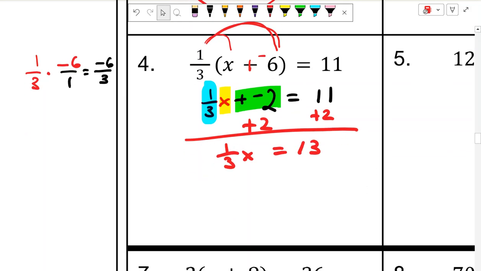Now it's time to get rid of the 1/3. Now we've learned how to divide by 1/3, but we know what happens when we do that to both sides. So we're not going to go and do that. We're just going to turn this 1/3 into the number 1 by multiplying it by its reciprocal. And that creates 3 over 3, which is 1, and 1 times x is x. So since we multiplied the left side by its reciprocal, we multiply the right side by its reciprocal. If you like, you can always turn any number into a fraction. And 13 times 3 is 39.